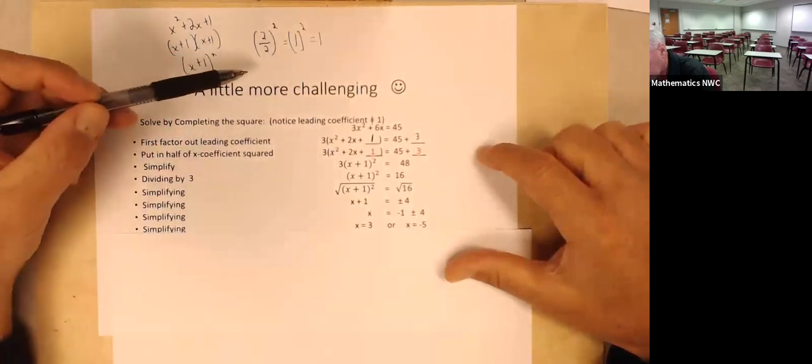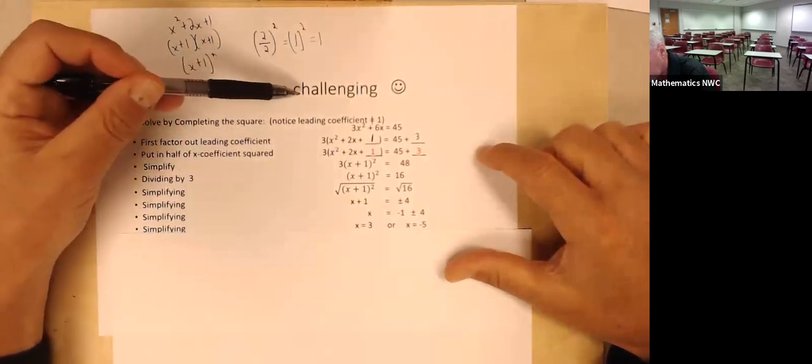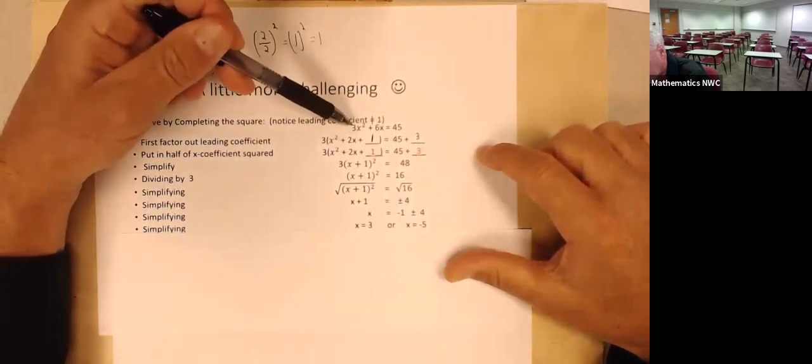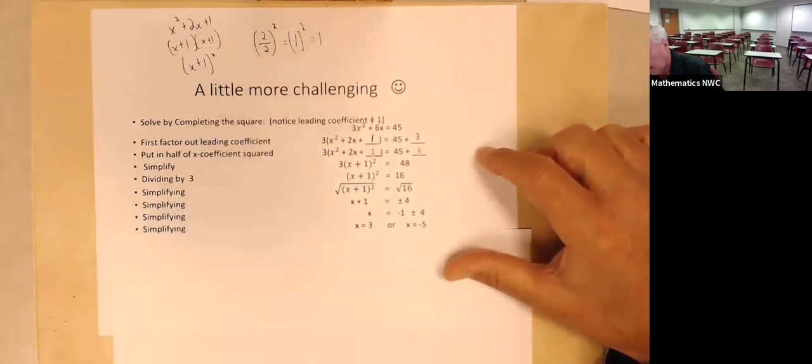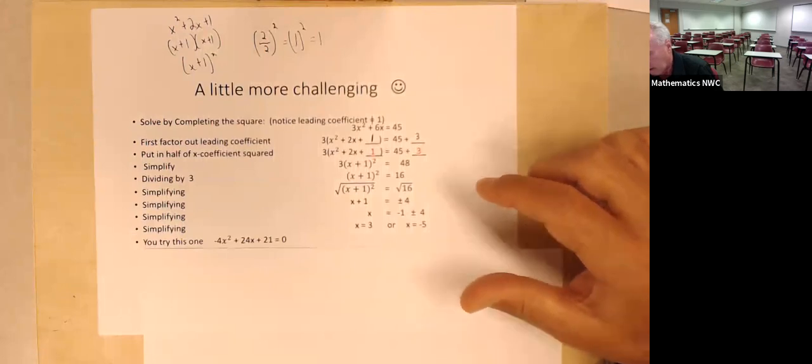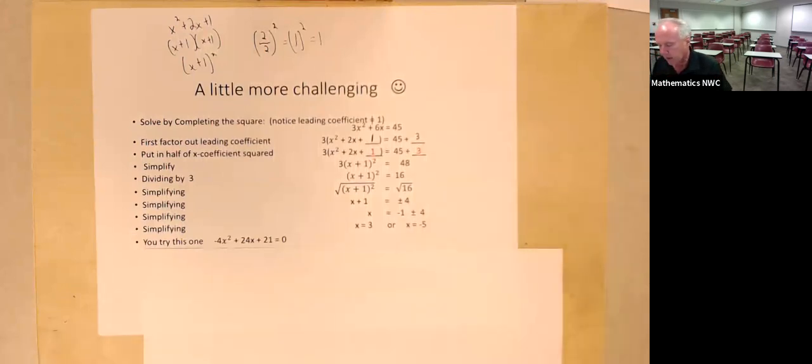Make sure you don't miss what was more challenging about this one. It's the fact that my leading coefficient was not 1. Okay, the leading coefficient is now 1. I would like you to try this one. I'm going to do it shortly, but I'll give you a head start.